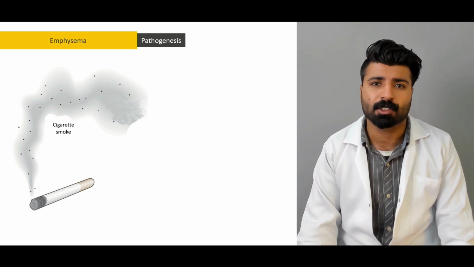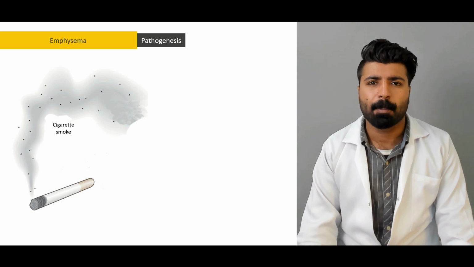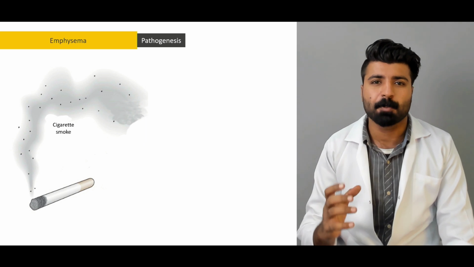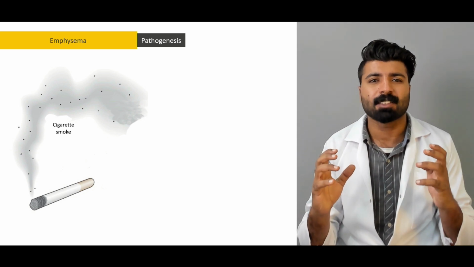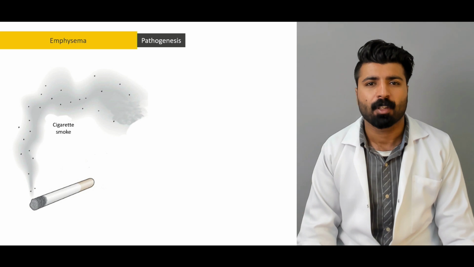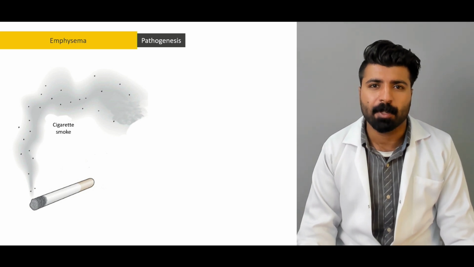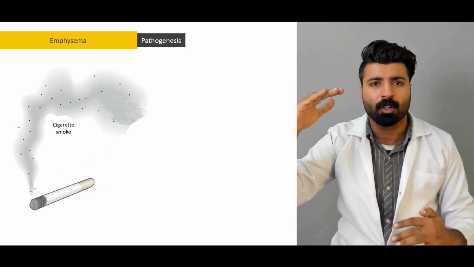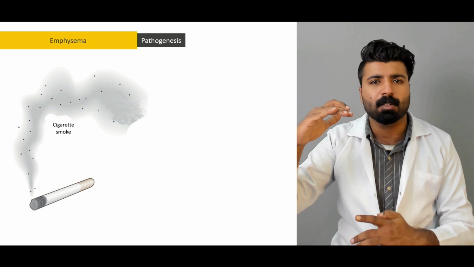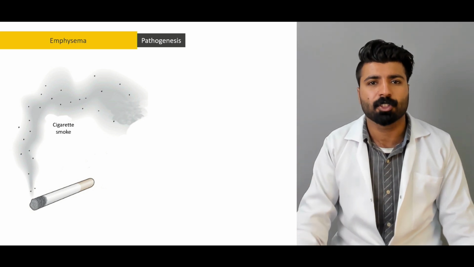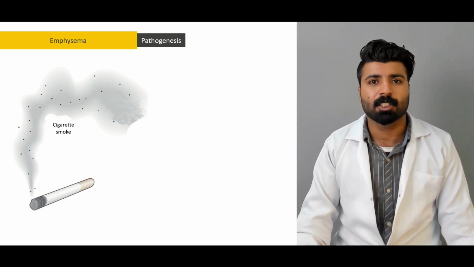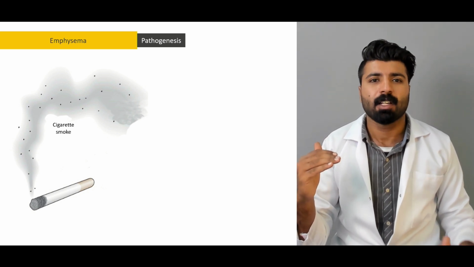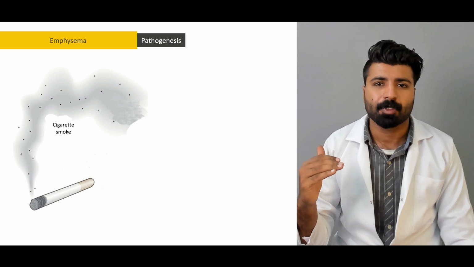This is a physiological process. So what will happen in a pathological process? A pathological process will happen if this balance between protease and antiprotease is affected somehow. There are two possibilities. Either protease is in large amount and antiprotease is in small amount, so it's trying to neutralize it, but the protease activity is too much to control. And in some cases, protease is normal, but there's no antiprotease. That happens in some congenital disorders that we're going to talk about.